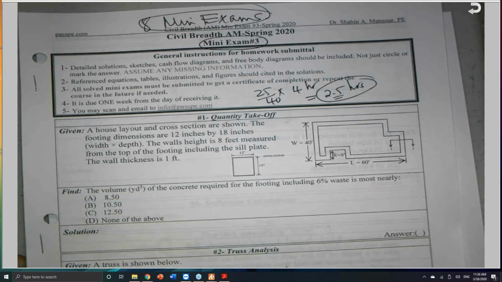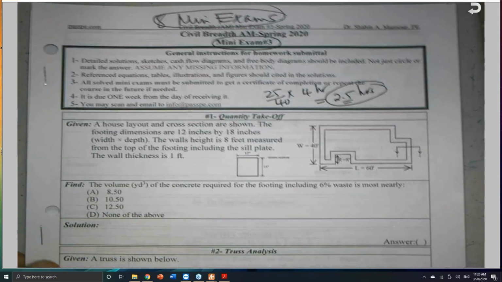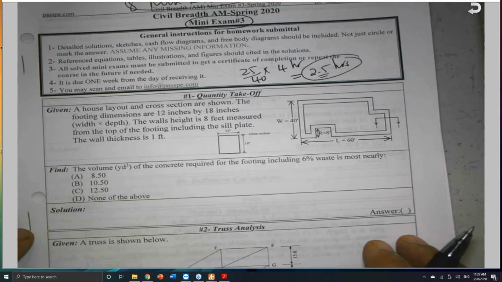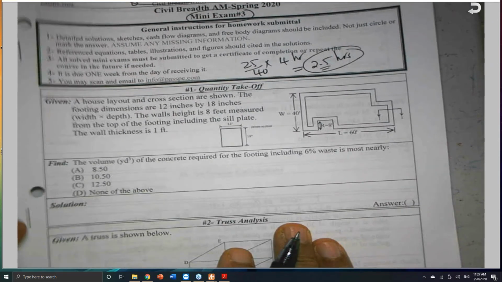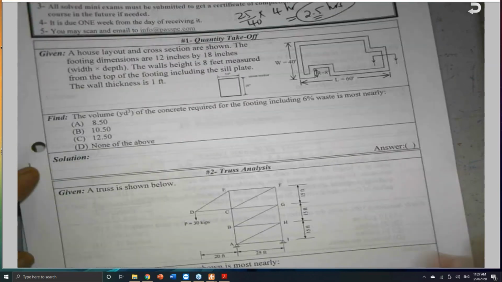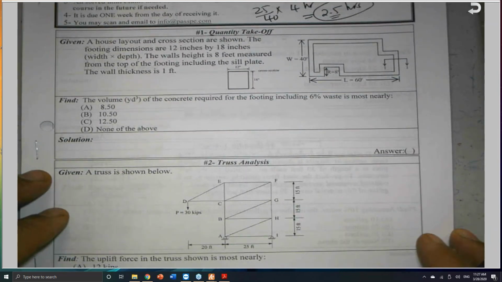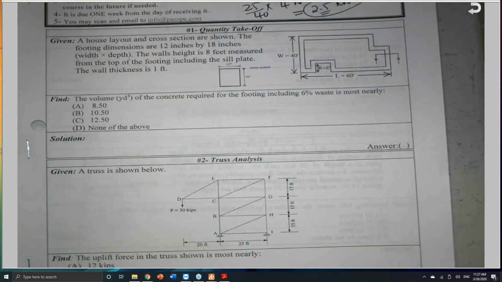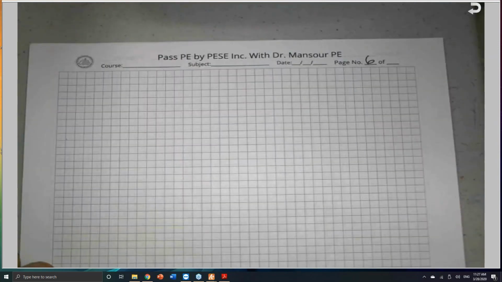Try to challenge yourself. Don't look to the solution, even if you have a solution from another source. Always solve these problems as if you never saw them before. Don't say, oh, I know that, I know that. No, don't say that, please. That's why I decided to have these summer workshops, because I'm afraid you will say, I know that, and you will come closer to the exam. This is why the passing rate for repeat takers is 50% of the passing rate of the first time takers. This is NCEES statistics, not my statistics. Just assume that you know nothing.